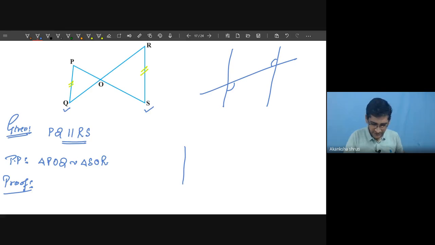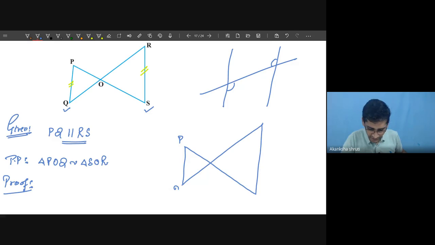So it is given that it is like this one. So it is our P, Q, the intersection point is O, top one is R and S. Here PQ is parallel to RS, it simply means the angle P will be equal to angle S. Why? It is like this figure, student. You just forget for a moment, you just draw like this, then I can write these two alternate interior.